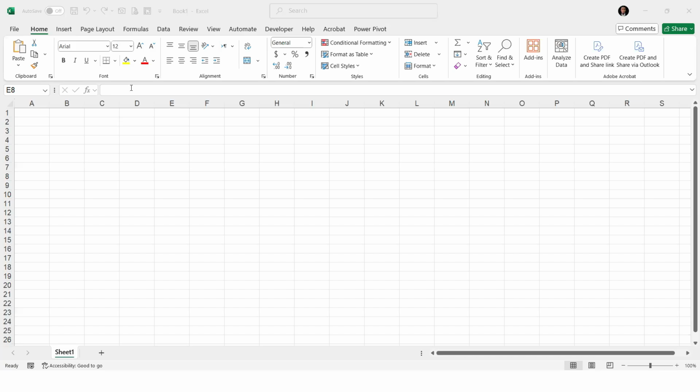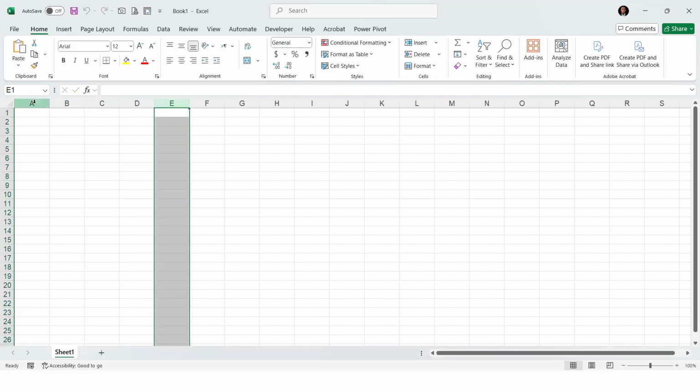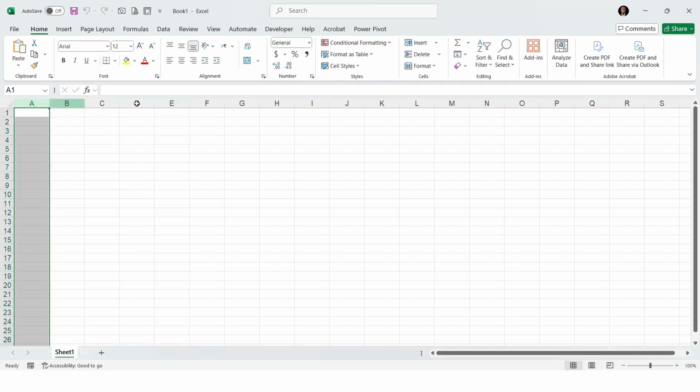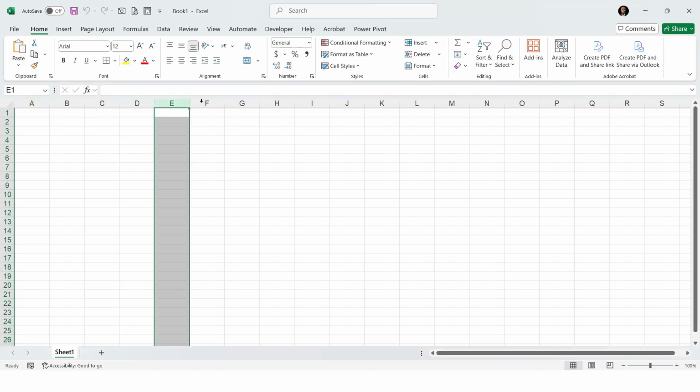If you click here, this is the formula bar. Whenever you hear formula bar, this is where the formula bar is. Whatever you write here is going to appear here. That's what we call the formula bar. I'm just telling you a bit about this. For this A, B, C, D, E, these are the columns. This is column A, column B, column C, column D, column E, column F. That's what a column is all about.